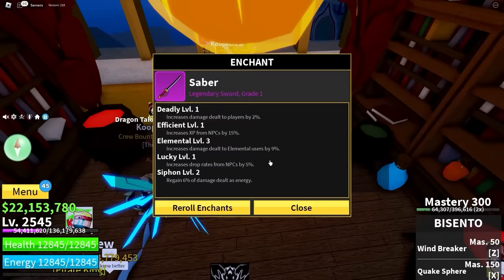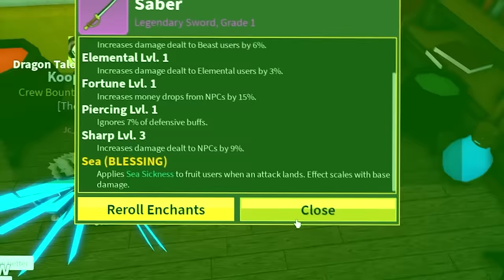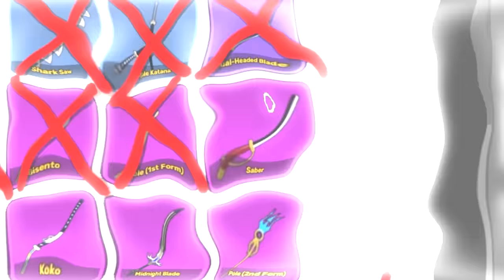I need all of these within like 2 or 3, and then it's possible. That's 2. This is 3. So come on, game, please. Yes, Blessing of the Sea on Saber. That is so bad on Saber, but you know what? It's fine. I'll take it. Saber, there we go. 2 rows done.